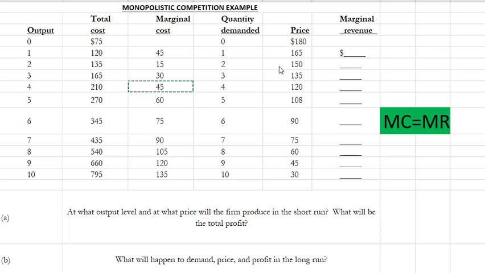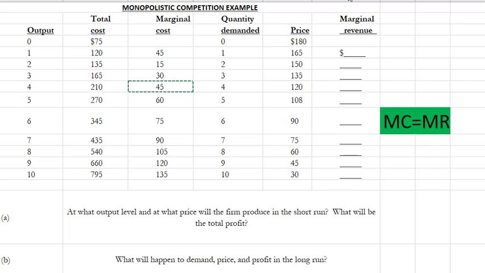Did you get these answers? I hope so. You look and you calculate the change in your total costs. Let's move on. Profit maximization is where MC is equal to MR. So we need MR. Now MC kind of sounds similar to MR. Marginal cost was the change in your total costs. So what do you think marginal revenue is?